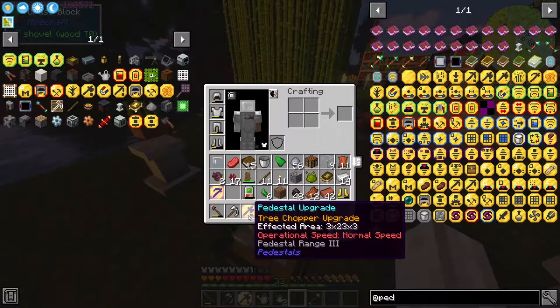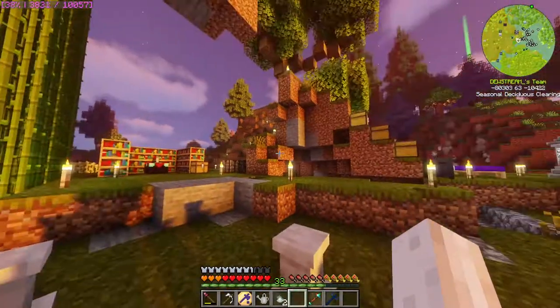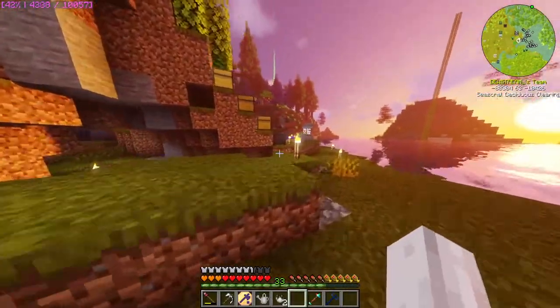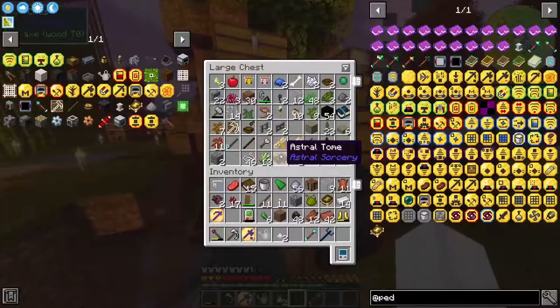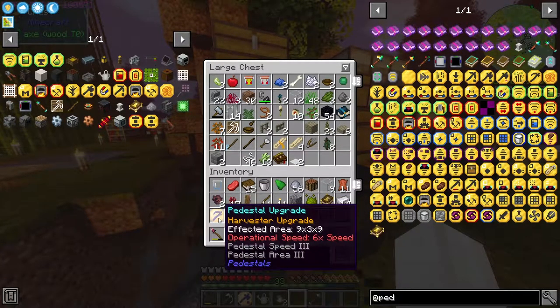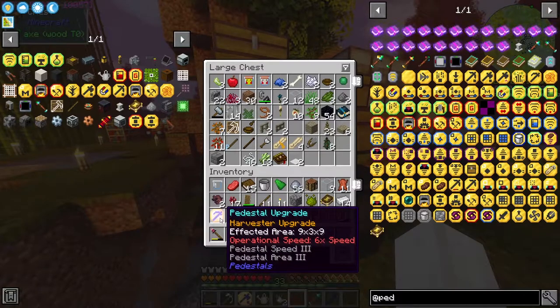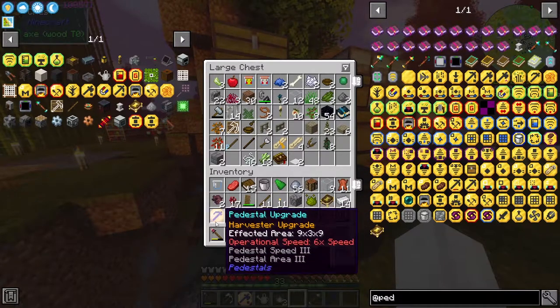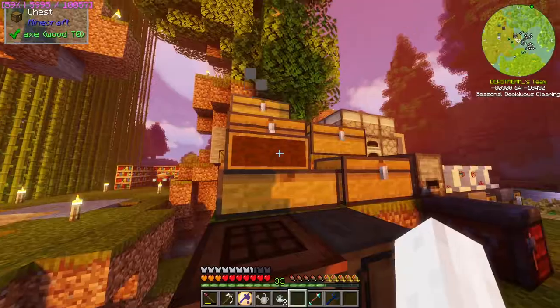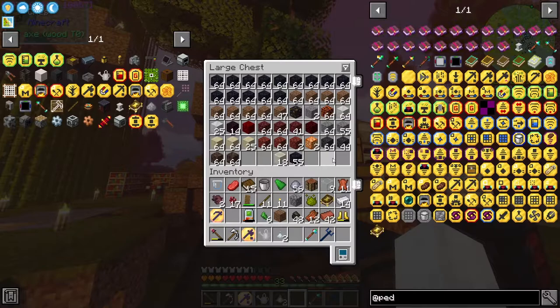Now, this tree chopper chops in a 3x23x3, and I think that middle number is the height. So it will now hopefully chop an entire tree. Oh, that is really good. Okay, I think we're cooking now. I think we're in business. So the range upgrade might not actually be what we want for this anyway. We might have just wanted area upgrades on the pedestal, on the harvester upgrade, is what I was trying to say there. Okay, let me grab some stone.